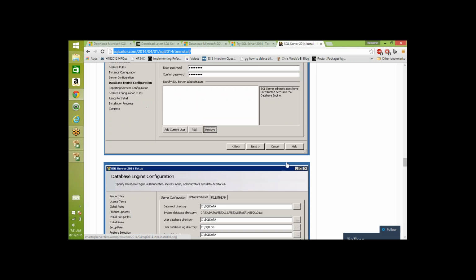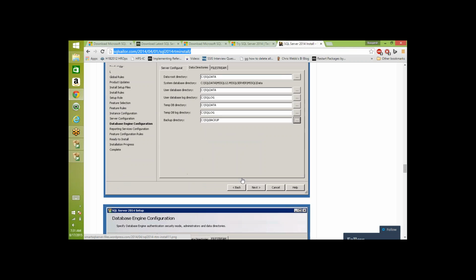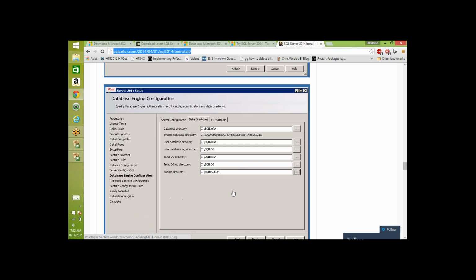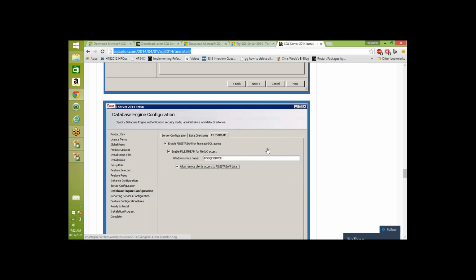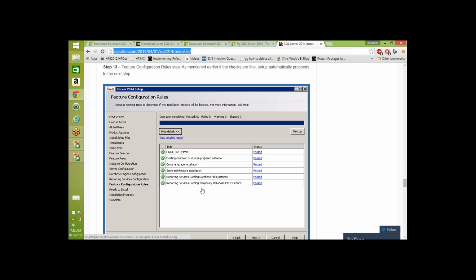And click on next. For data files, you can leave it as is, where the data, log, and tempdb log files will be, or you can change it to D drive or E drive, whatever you prefer, where you want to store the data files, MDF and LDF files. Let it be as is. Click on next.